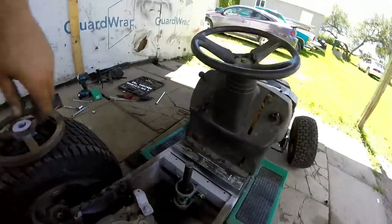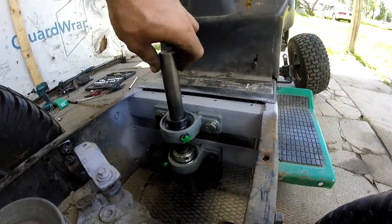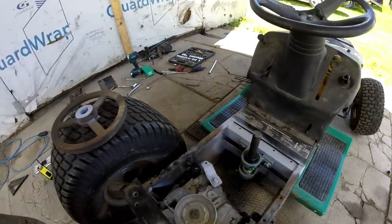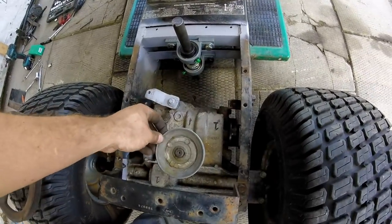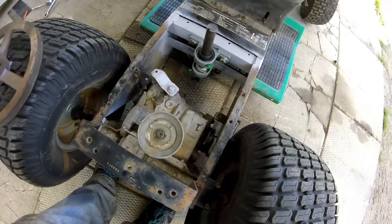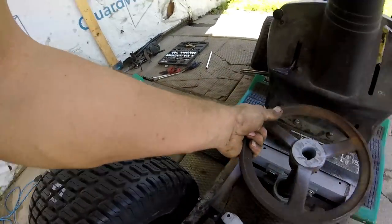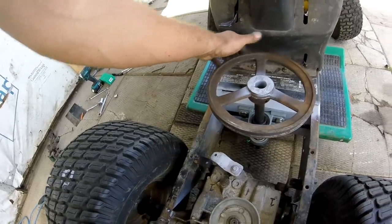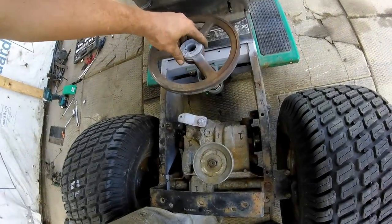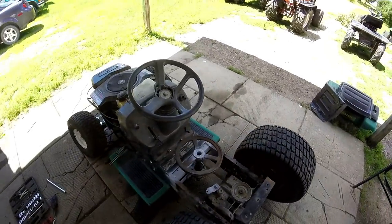Hey guys, I got it. Four collars holding it on, the 1-inch tighteners. It spins mint. So back here we got a 4-inch pulley. I'm thinking about swapping it out to a 3-inch. We'll see. Then over here I got a 9-inch pulley with a 1-inch bore. So I'm thinking that will slide right on like this, and that will be driving it. Yes, I'm thinking that will do fine.